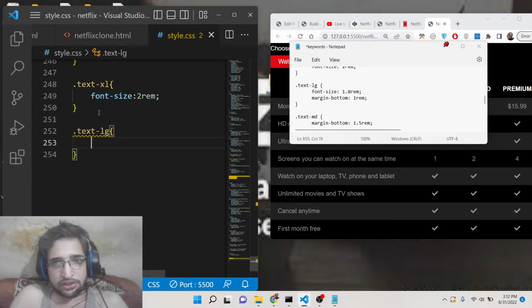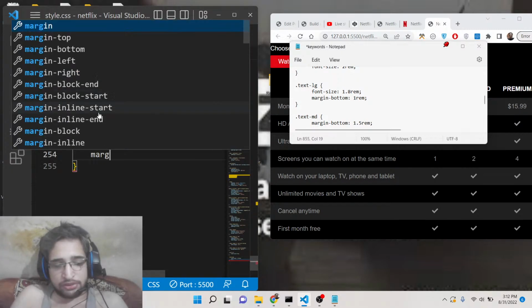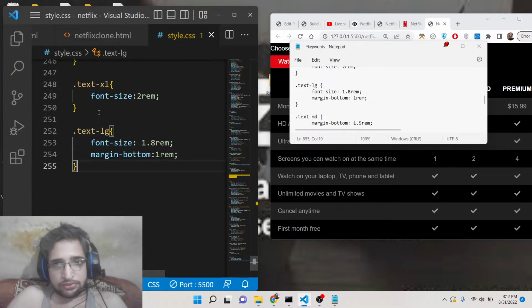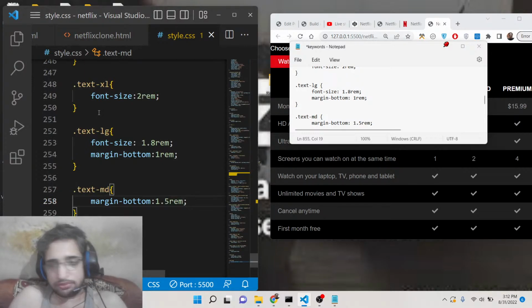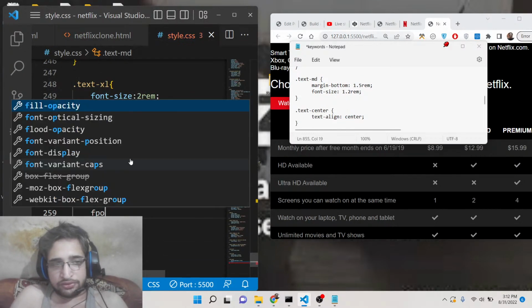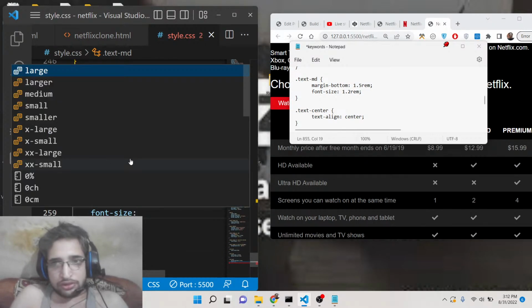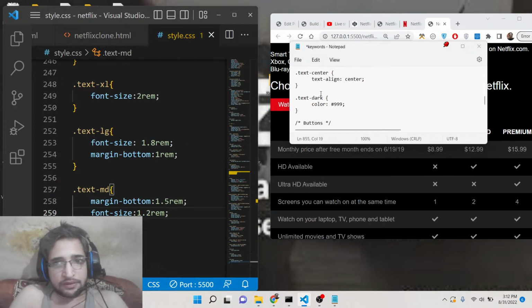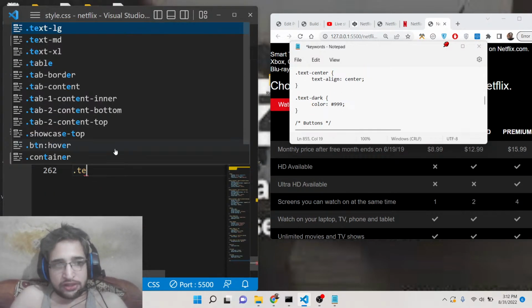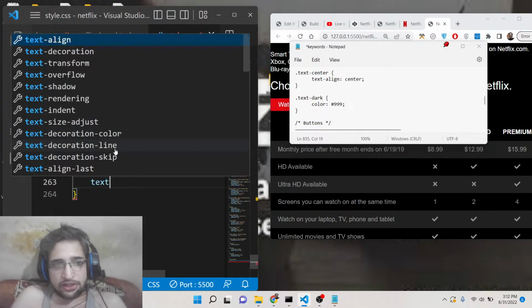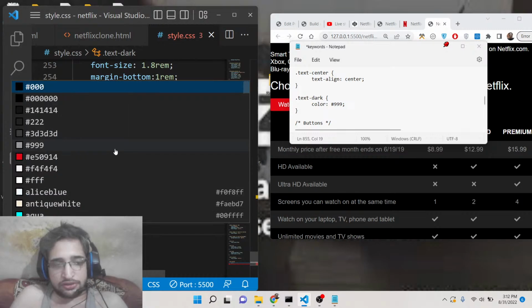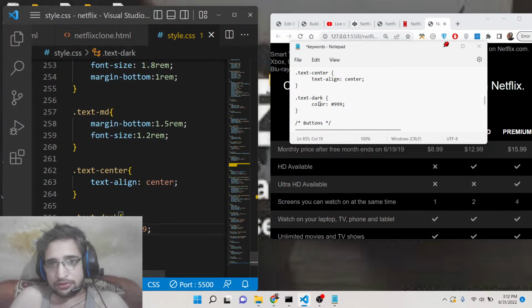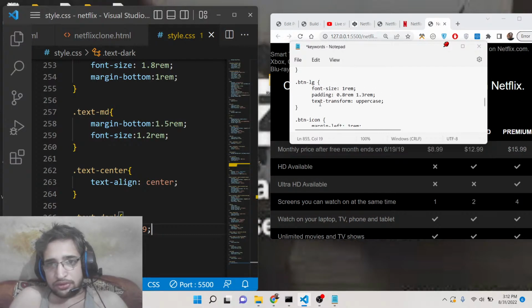Text-lg, which will be font size in between, 1.8rem, margin bottom of 1rem. And text-md, so this will be margin bottom to be 1.5rem and font size of 1.2rem, and text-center to be text-align center. Text-tab will change color to 999. So this is for the button, it is completed.